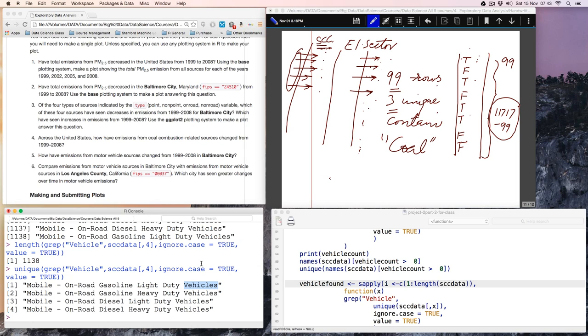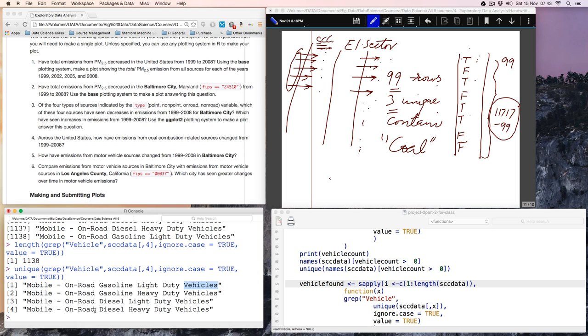Now I want to check out whether the category motor is also taken care of. So now on road, gasoline, light duty vehicle. Light duty vehicles definitely will be motorized. Heavy duty vehicles will be motorized, right? Again, light duty diesel. So basically petrol and diesel, right? So they'll be motor. It's a very, very subjective way of looking at it.